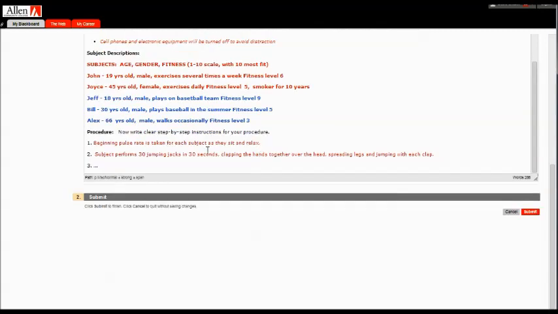All right, and then procedure. This is clear step-by-step instructions. That means, do you remember the whole thing about when somebody said, tell me how to make a peanut butter sandwich, and they did exactly what you told them? And it turns out you have to be a lot more precise. You need to say, you know, get the bread, pick up the knife, open the jar, all that kind of stuff. All right, so we have to write clear instructions that anyone could read and do exactly the same thing as a result.